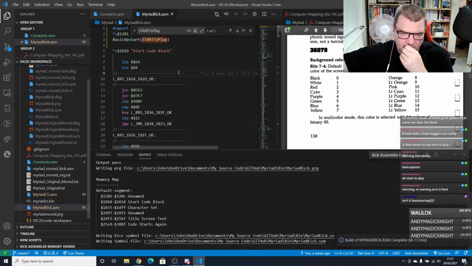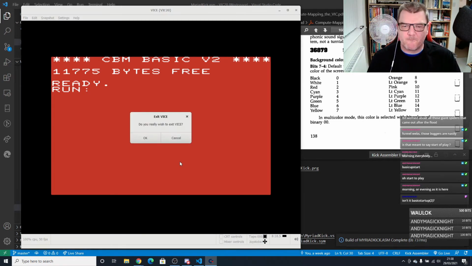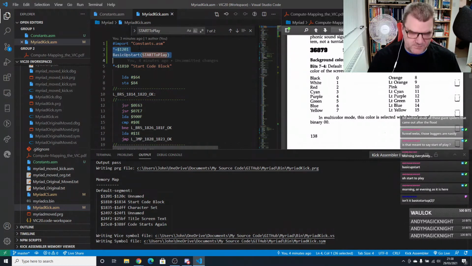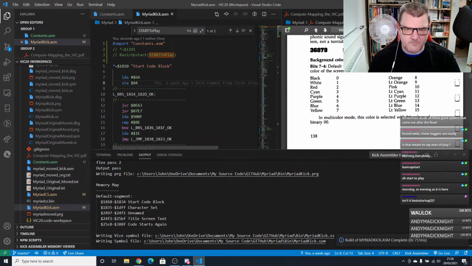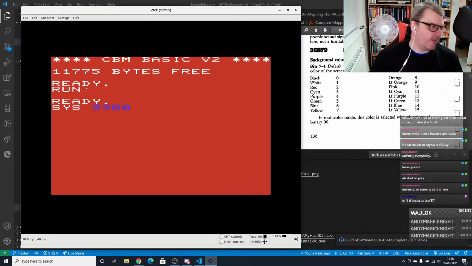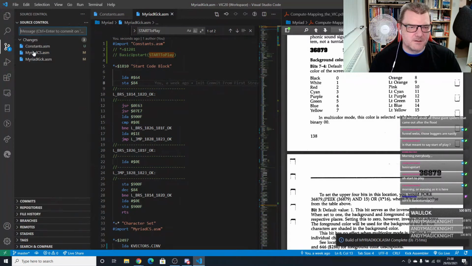F6. Oh, it was running a moment ago. Let's take that out just in case. Broke it. Broke it. Ah, cobblers. What have I broke?